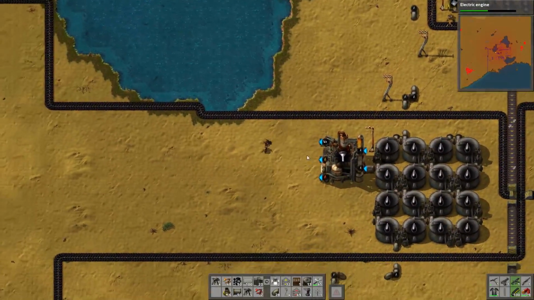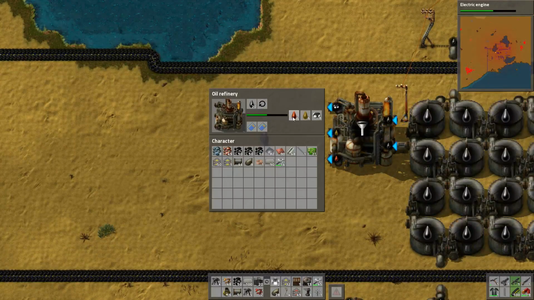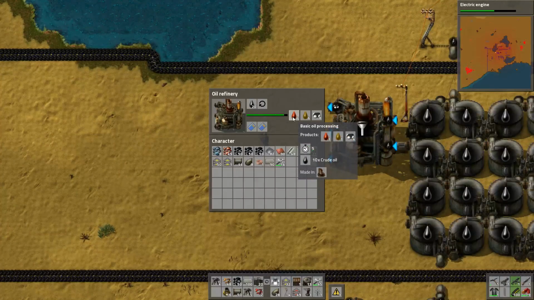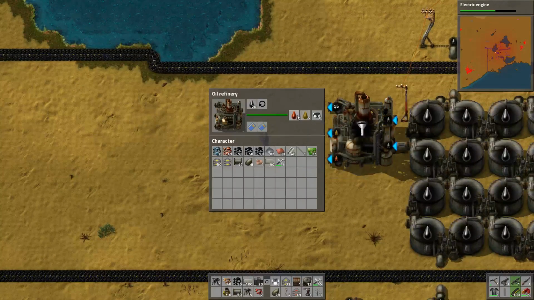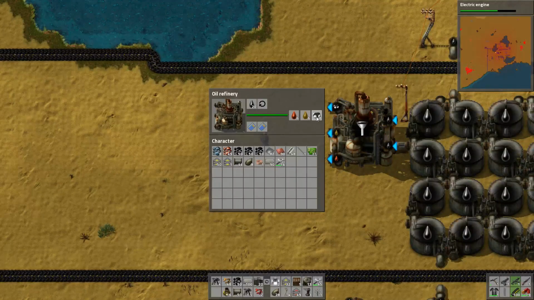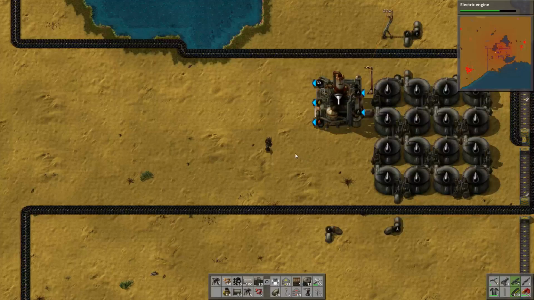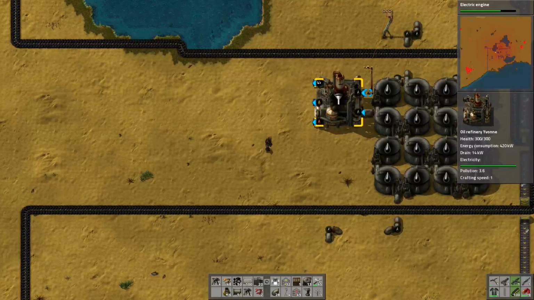There we go. Now, you can see here it is producing three different flavors of oil. One is heavy oil, one's medium or light oil, and one is petrol. Petrol is the most useful and most demanded of all the oils, and it makes them in equal proportions here.